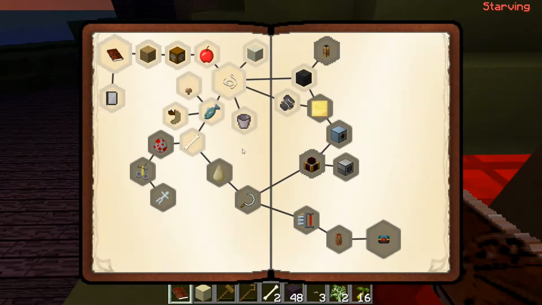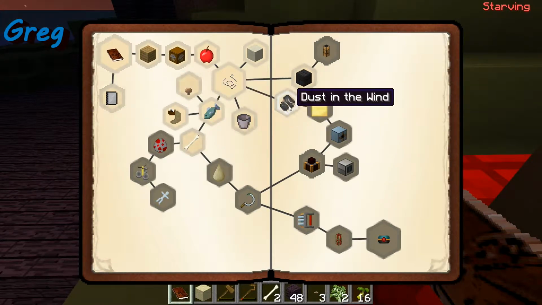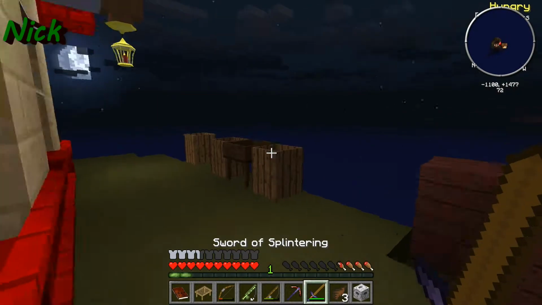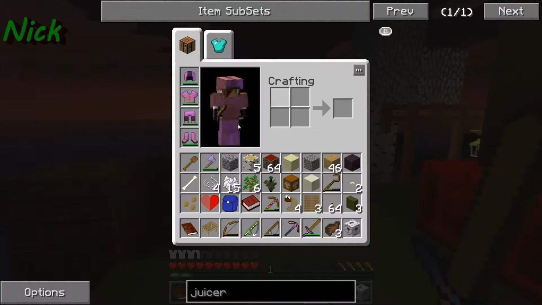And you can do the... Oh, actually, that is really easy. We just need some stone and a stone pressure plate. So, how do I make cobblestone? I forgot. We need to sift some dirt. So we need to make some dirt.